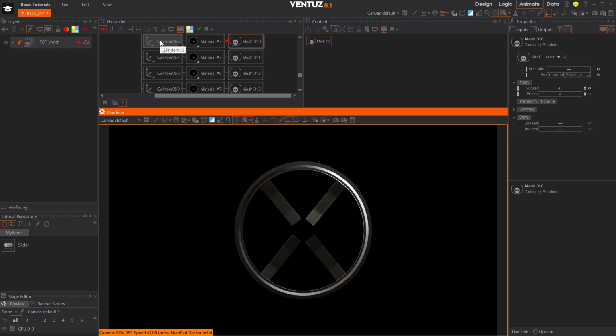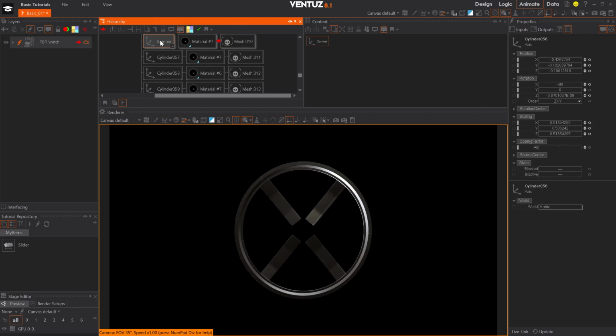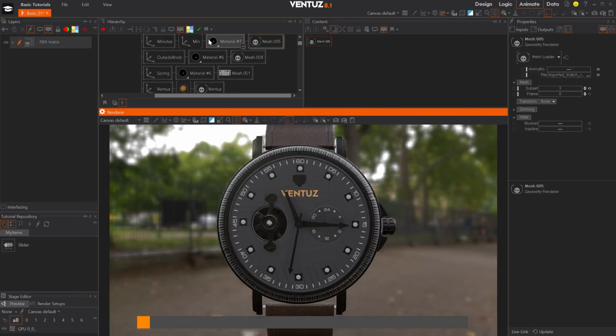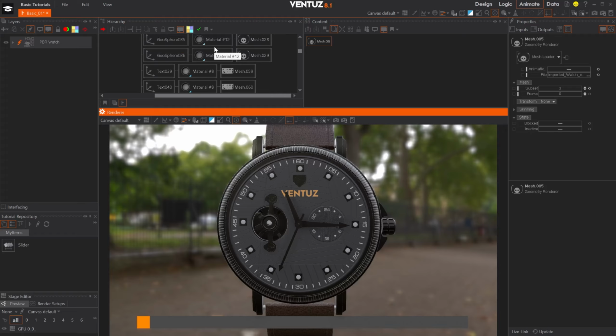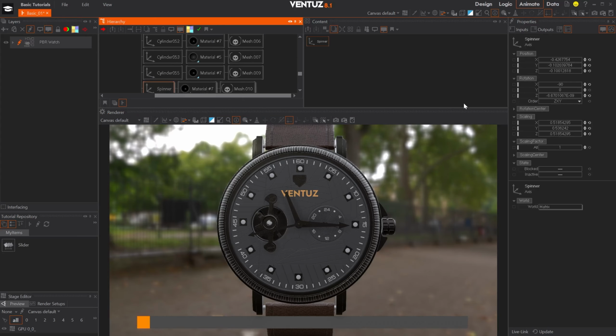Let's rename the axis we are going to animate in order to find it better. I will call this one spinner. To get out of the free flight mode, just hit tab again. Okay, now let's see which value we are going to use. As I rotate this value, you can see there is some wobbling going on. If you take a look at the scaling value, you can see that these are not the same, which distorts the mesh. To fix it, we will unify them to 0.5. And if we now spin it, the wobble is gone.